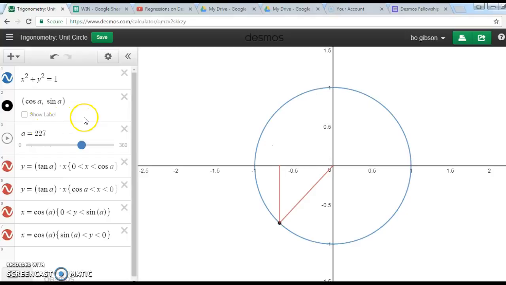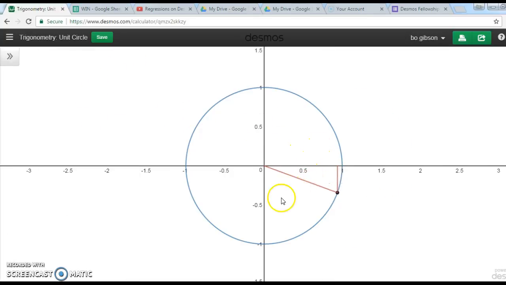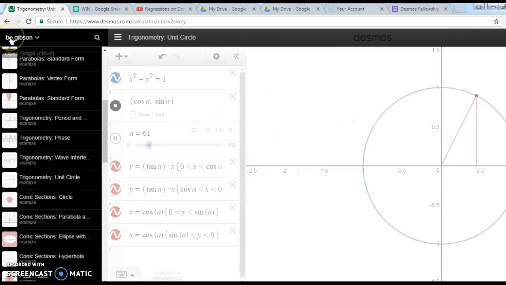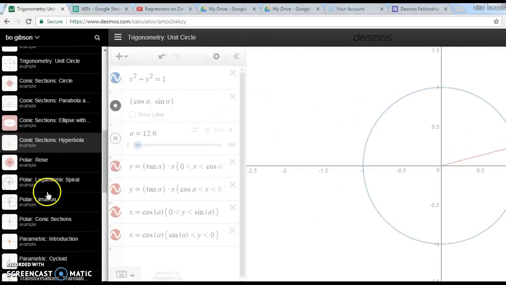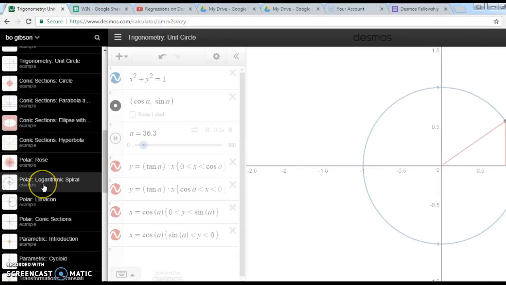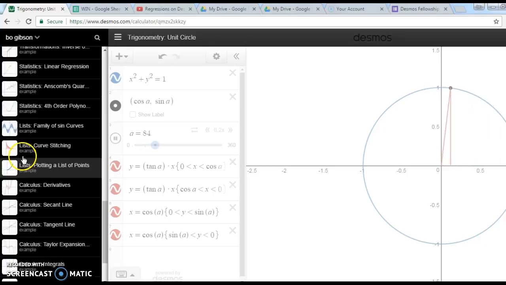If you're worried, well, my kids are going to see all that stuff in the side, and I really don't want them to, you can just let it play, maybe at a really slow pace, and hide it from them so they don't get bogged down in all the equation work over there. We can just focus on what's happening, and have a discussion as this is playing on my projector. We can have a talk about what's going on with this point in that triangle. Like I said, really good stuff. These are really cool graphs to look at. The calculus ones are really cool.